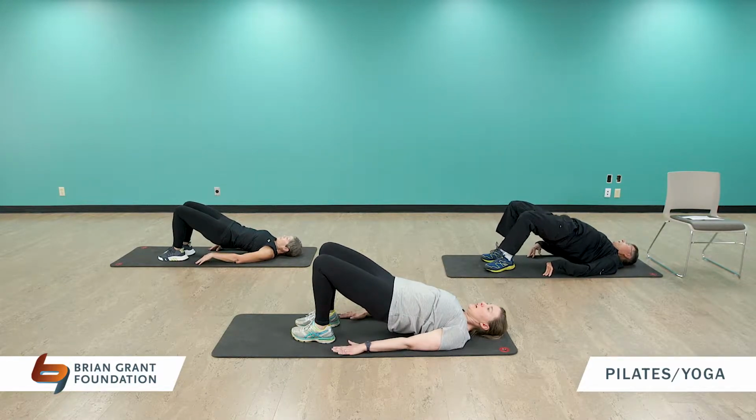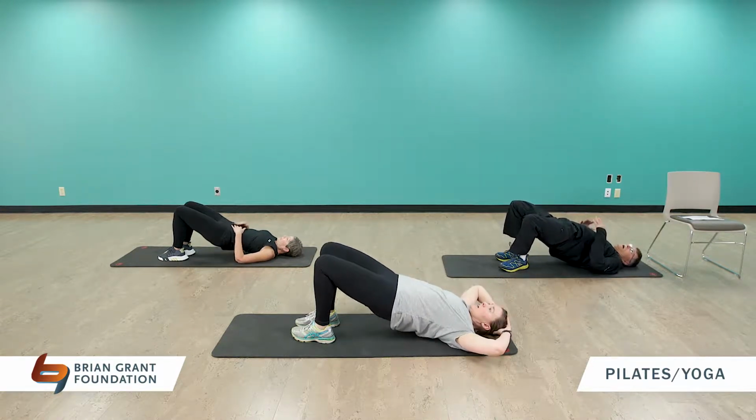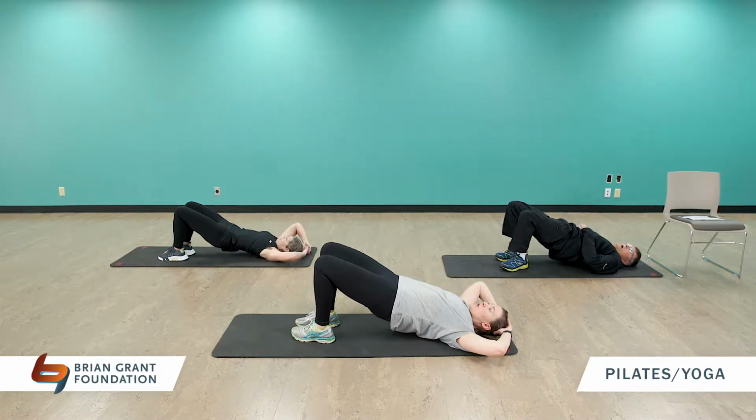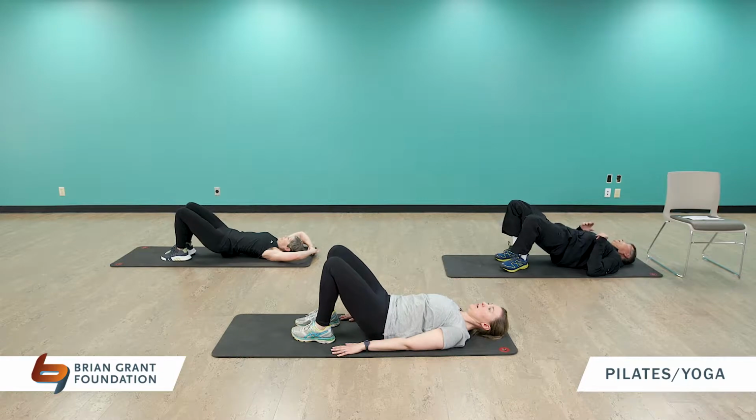Another thing you can do is instead of having your hands by your side, you can put your hands on your stomach or behind your head to challenge your balance, or you could do the marching. And go ahead and come on down.